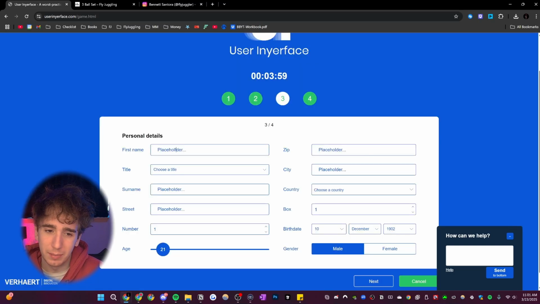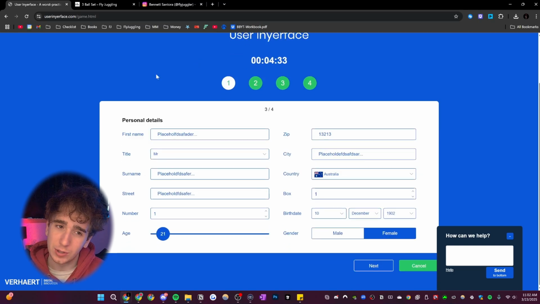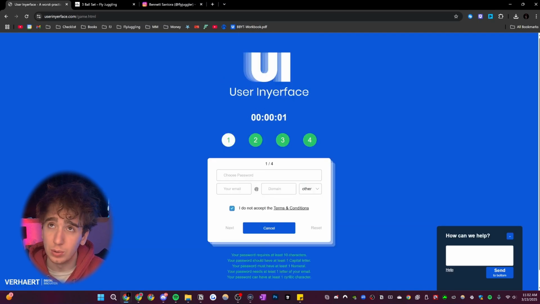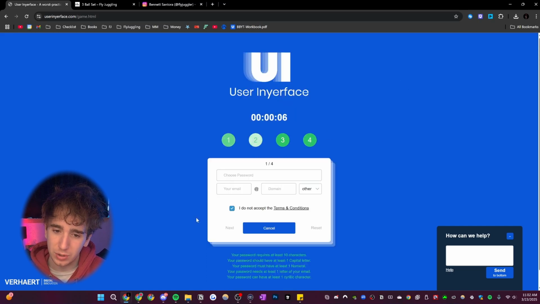And then invalid first name. How do you know my name's not placeholder? Anyways, yeah, that's some of the user experience on here and why it's really stupid. And again, it's showing you exactly what not to do. You should be defaulting people into doing the action that you want them to do. So if you have them on a sign up page, you want them to sign up. So you want to make the next button as easy and big to click as possible to increase the chance that the user actually clicks it.